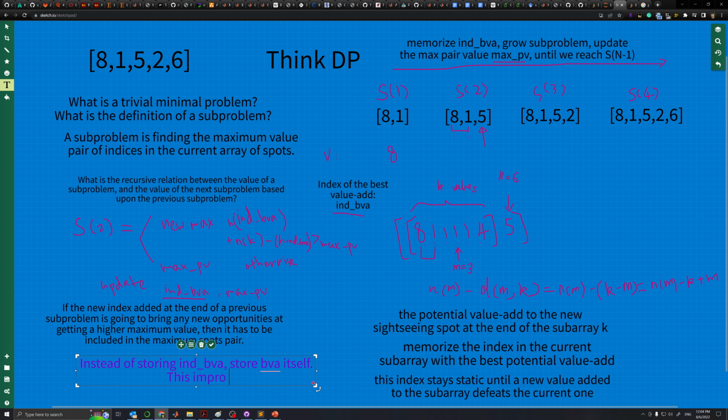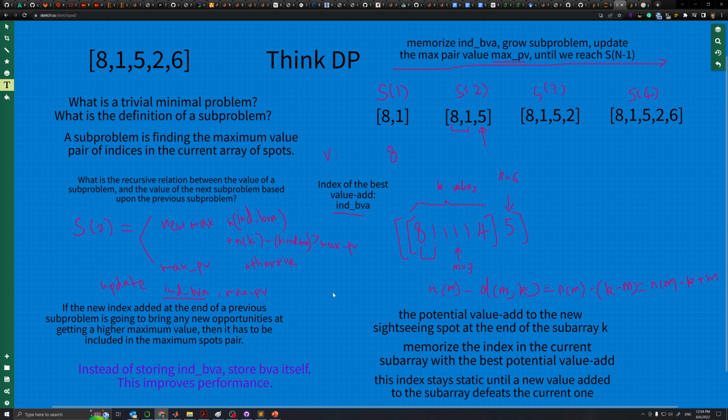This improves performance. So after all, our initial attempt was not wrong. It's just not fast enough to go past the LeetCode checker.